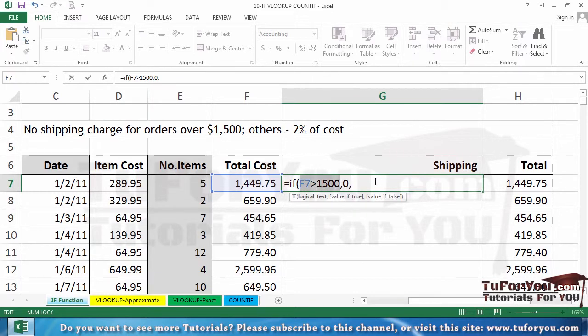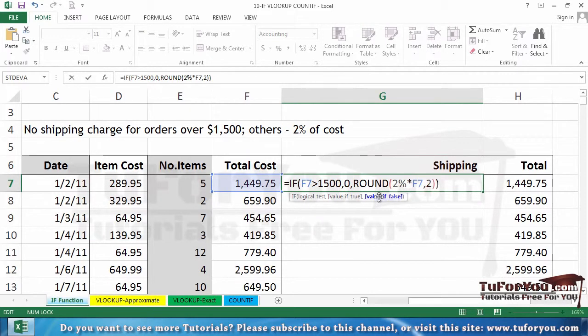Now, it might seem like a small matter here, but 2% of some of these costs is likely to give us portions of pennies as our answer, and what we need to do sometimes is round this right at the spot of creation. So the ROUND function, which is often used by itself, is here used inside of an IF function. It's not always used in the IF function, but here it's going to make some sense. We want to take this calculation and round it to the nearest two decimal places, comma 2.